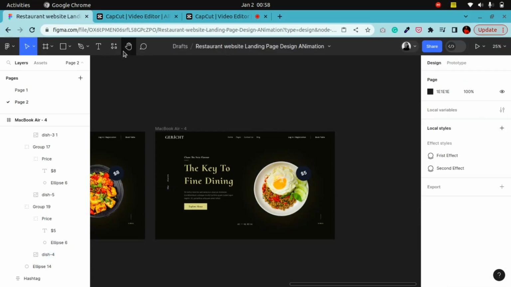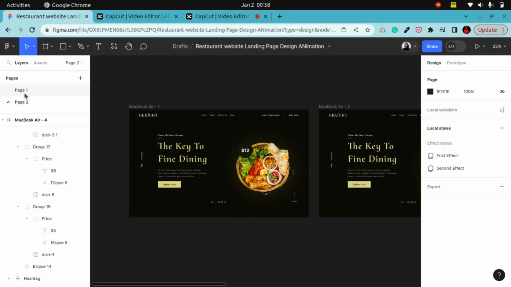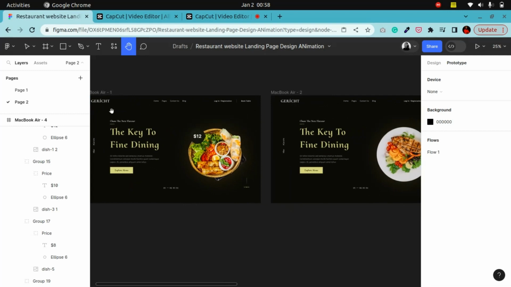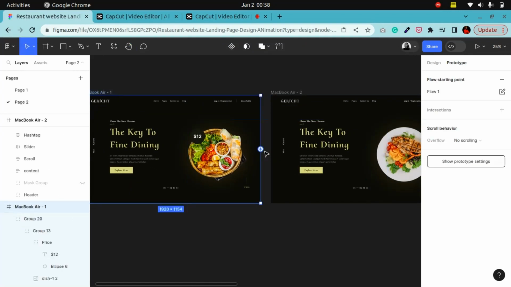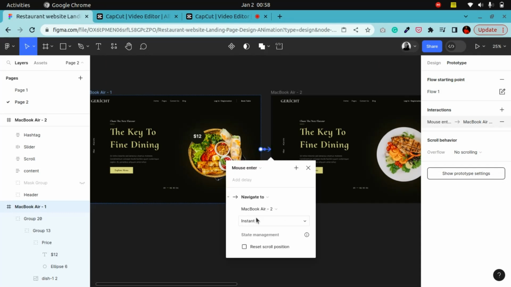So that is done. We're going on to our prototype. For our prototype, what we're going to do is click on this, connect this frame to the second one. This is going to be on mouse enter because we don't want to click this.